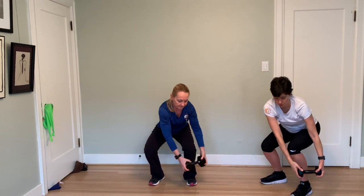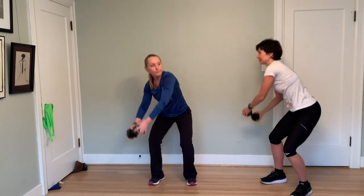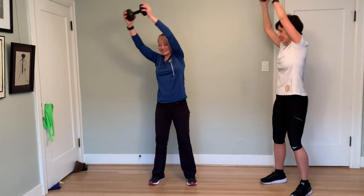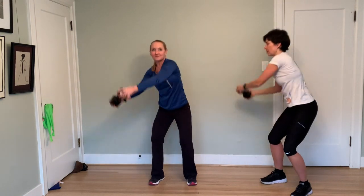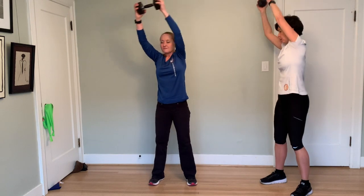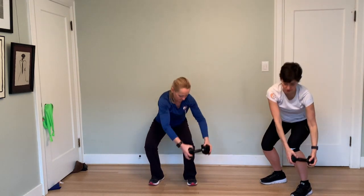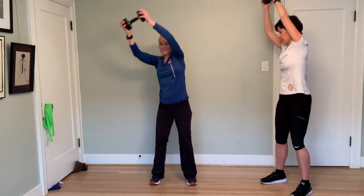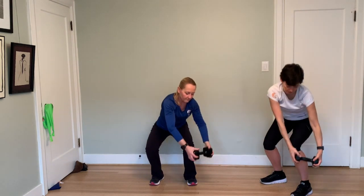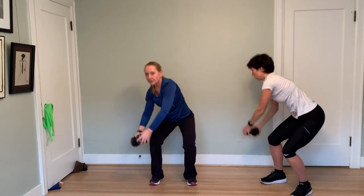And that makes one. So we just did two. For the squat, you're sitting back with your hips and keeping your back flat. Some of it is flexibility, mobility in your hips about what your squat looks like. Resisting the weight on the way up and on the way down, through your core, kind of through those obliques, all those muscles on the side.